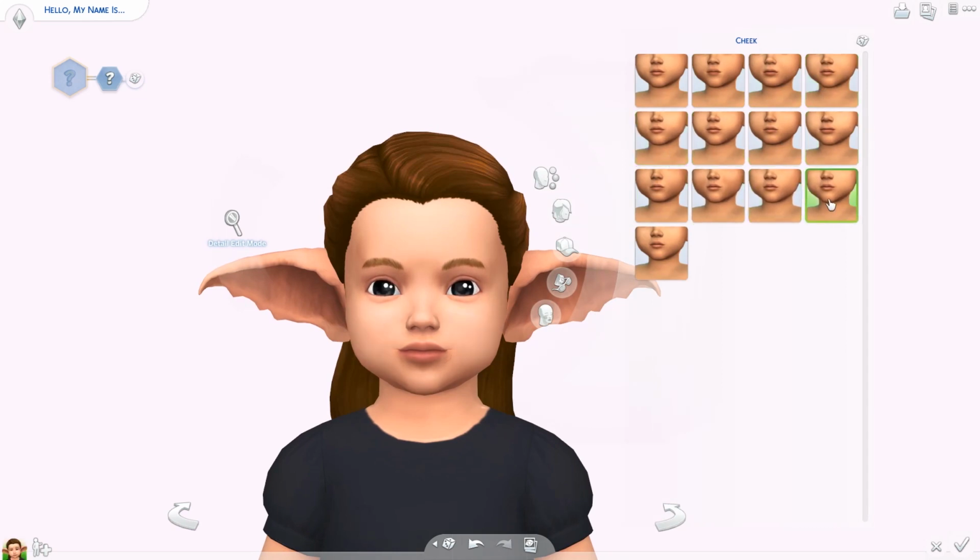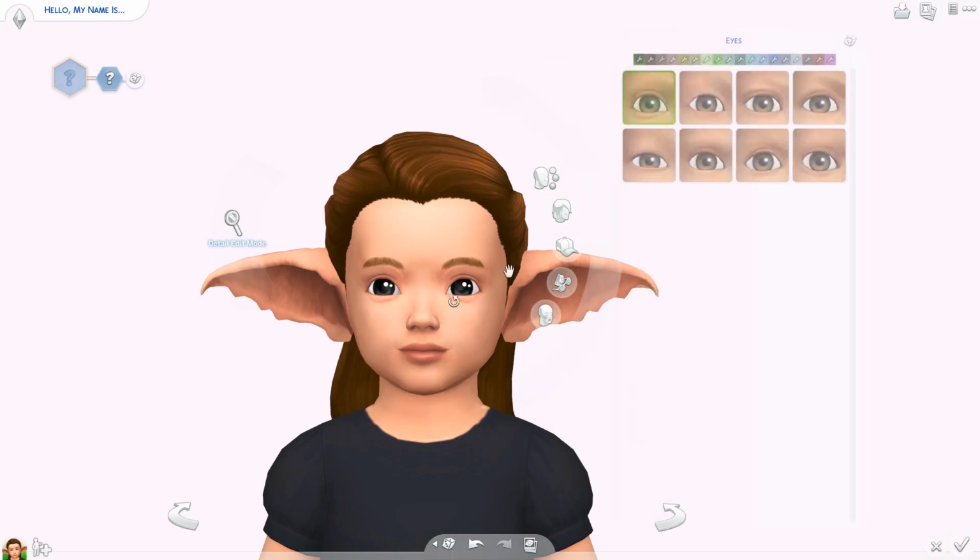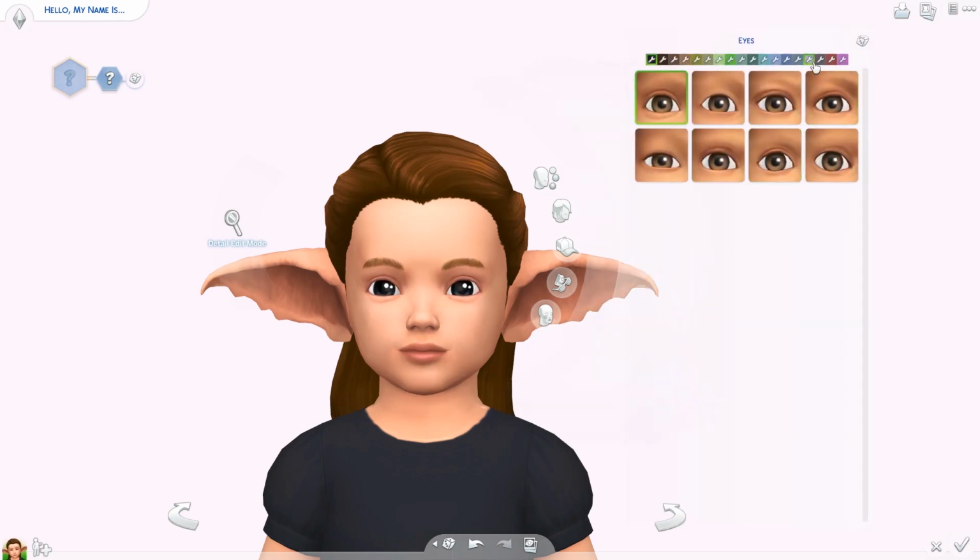I don't think I'm very good at this challenge, to be honest. I feel like my Sims always end up just looking all kinds of crazy. What is it about them? I feel like it's usually the eyes and then the nose, the mouth, I feel like it's pretty good quite often. Oh, let's do the eyes. So let's do like white eyes, like gray eyes or something.